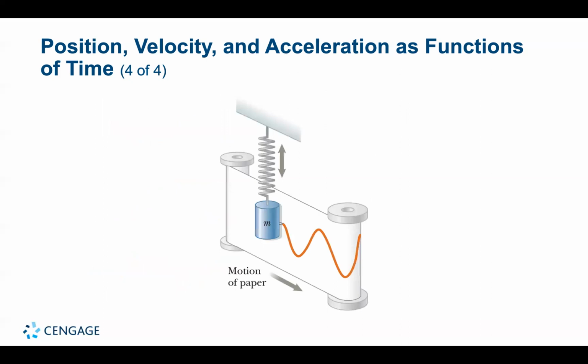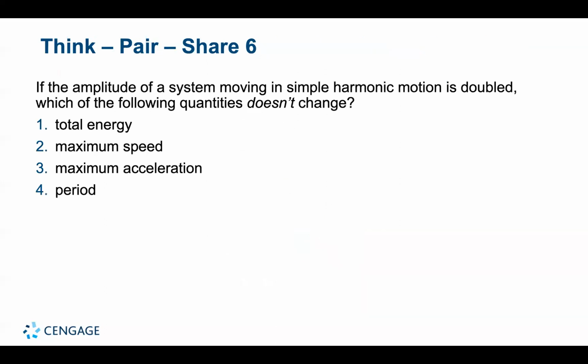So here we are showing an experimental apparatus demonstrating simple harmonic motion. A pen attached to an oscillating object traces out a sinusoidal wave on a moving chart paper. If we take a look at the figure, which shows an experimental arrangement that demonstrates the sinusoidal nature of simple harmonic motion, an object connected to a spring has a marking pen attached to it. While the object vibrates vertically, a sheet of paper is moved horizontally with a constant speed. The pen traces out a sinusoidal pattern.